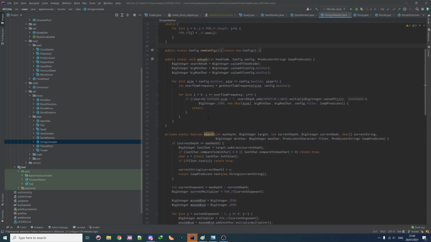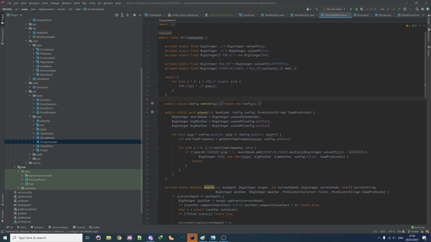You call it from the unhash here, and you give it the hash code, which is 32 bits, and some kind of config, for example a minimum character count, a max character count, and so on, and a predicate, for example that the string contains a certain word. You continue until it matches, and then you return the result.